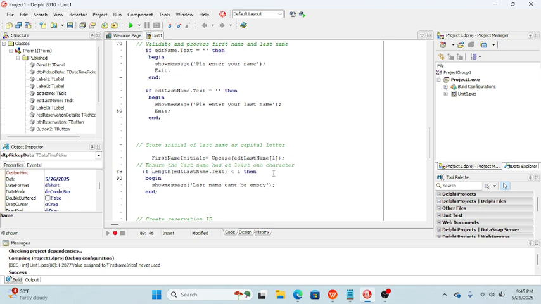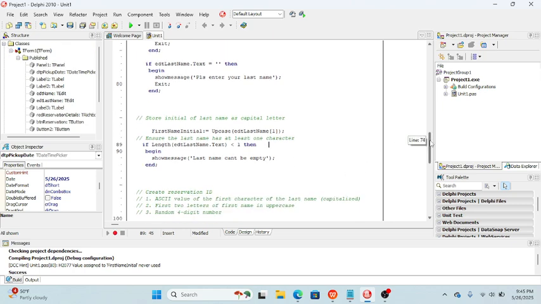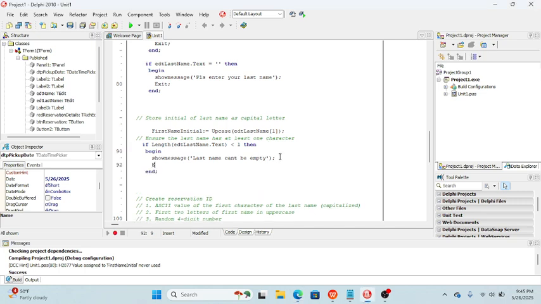Like we could have tested if EDT last name dot text is just equal to that. But anyway, this is a new way of doing it. It's quite cool. Thank you, ChatGPT. So if this happens, also please terminate your program right there.